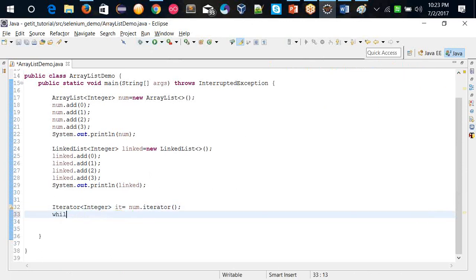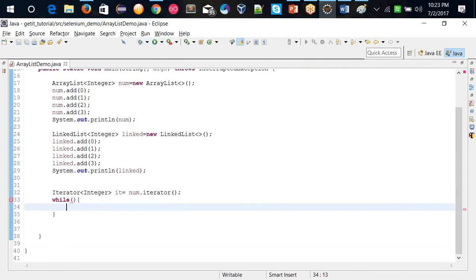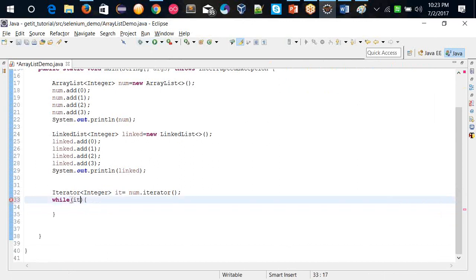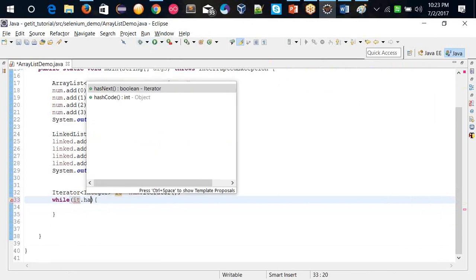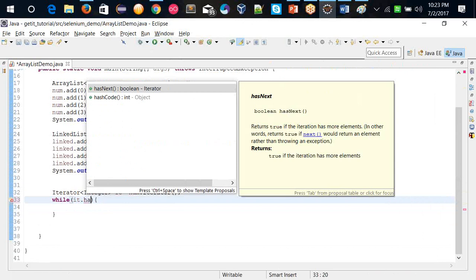So if I want to iterate, I need to use a loop, which is a standard while loop, to iterate the iterator, because it needs to iterate till the next element is available for that iterator. Suppose my iterator is it, I need to check whether the next element is available or not. So there is a function hasNext which returns me a boolean value, either true or false. If the next value is available, it is true. Otherwise, it will return false. If it returns false, that means the loop will exit.